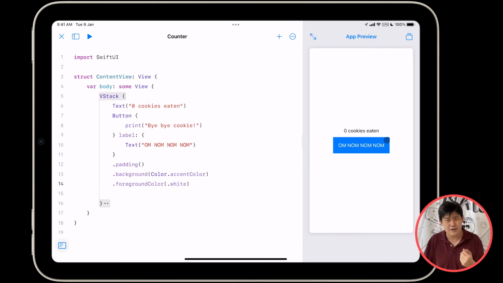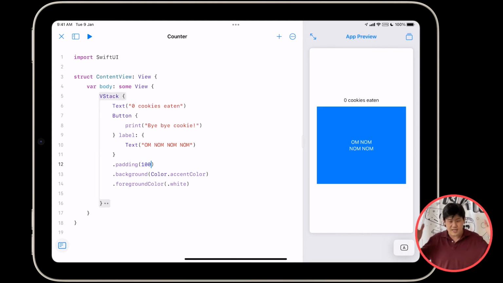So I'm just going to click very carefully on the padding. It's kind of difficult. One way I can prove this to myself is by increasing the amount of padding that I have. So let's try this. How do I increase the amount of padding? I'm just going to go inside the word padding over here, and I'm going to put in a number. Let's put in 100. And here's a gigantic button.